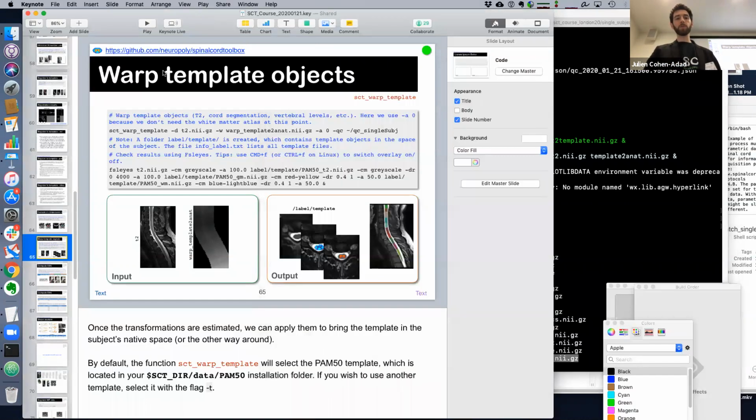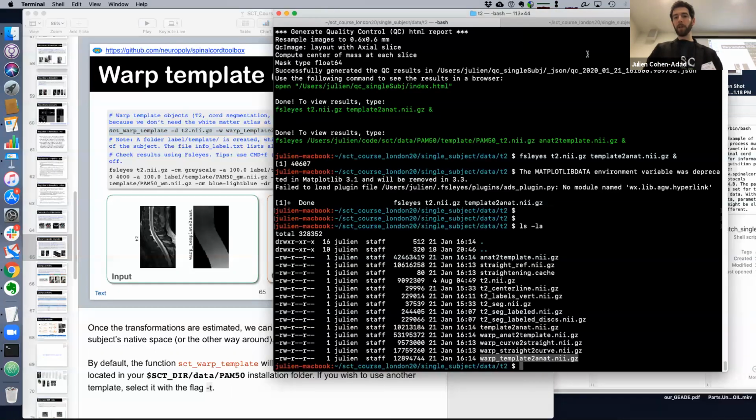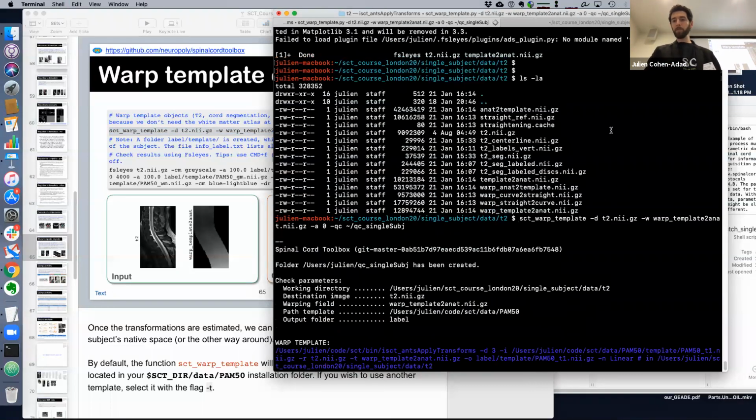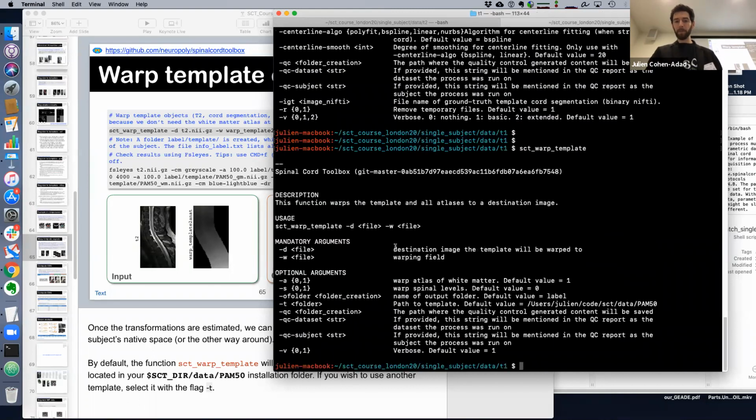To do that, we're going to use the command sct_warp_template. I'm going to run it, and then I'll explain what it does. The inputs are the T2 image, which is the destination image, the image you want to bring the template objects to. Obviously, we need the warping field from the template to the anatomical image. -a is an optional argument.